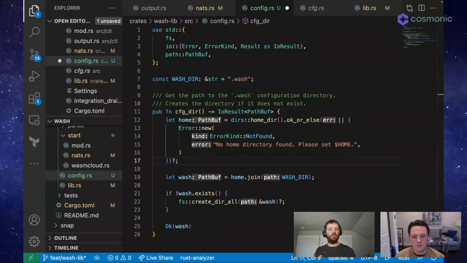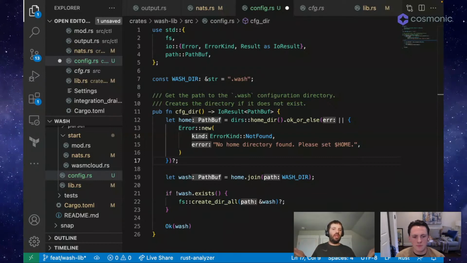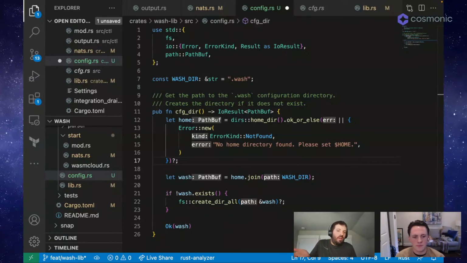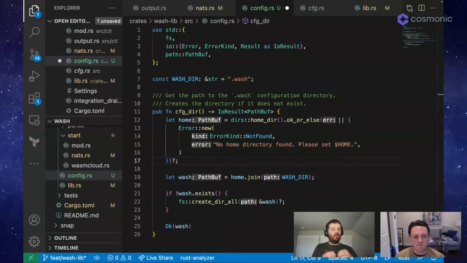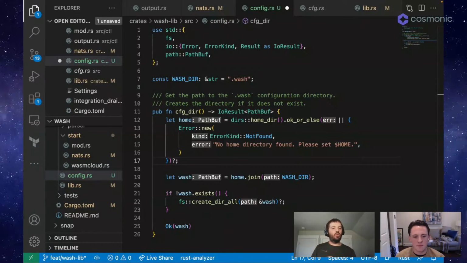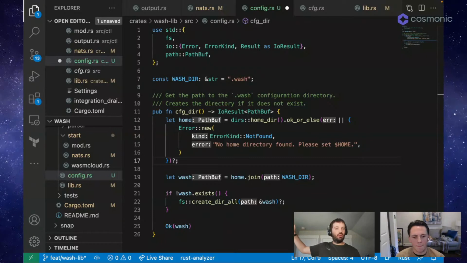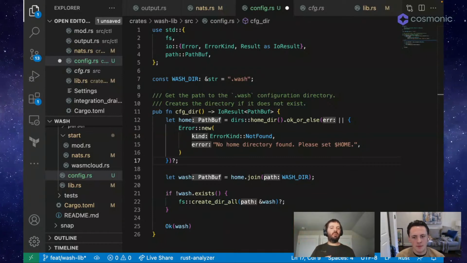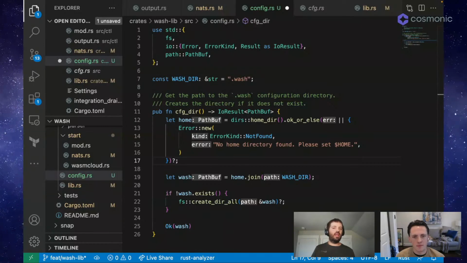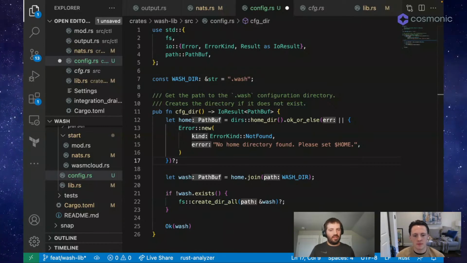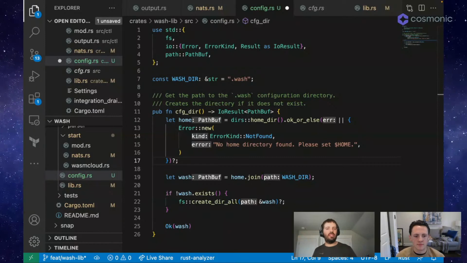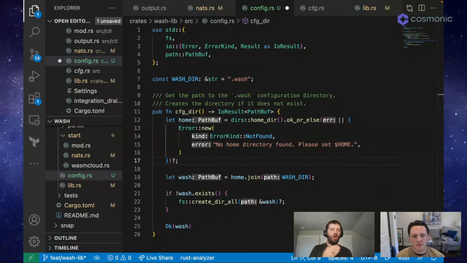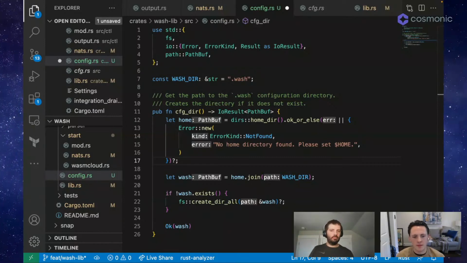They can tell a user who consumes this, oh, sorry, I tried to create this directory, but I don't have permissions, rather than just wrapping the error. And you can respond to it in code. The message out to the end user who consumes this will still be readable no matter which one we use. But for a developer, I'm able to say, oh, this is an error kind like not found. I couldn't find this thing, or I couldn't create this path. All of those things are being done here.